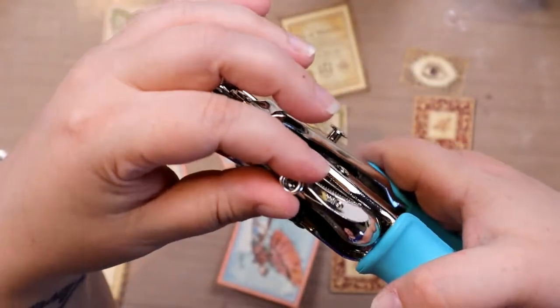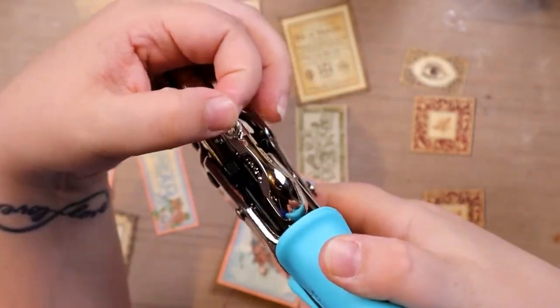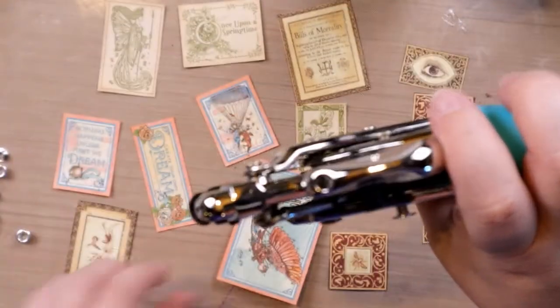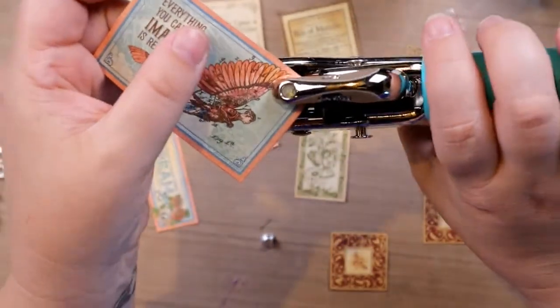It does not fit at all into this side. So it doesn't go into that side, it goes into this side. So that's how you know what size hole you need. So I'm going to line this up how I want it and hole punch.